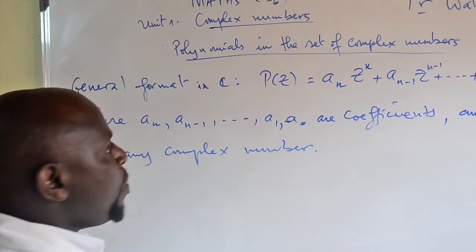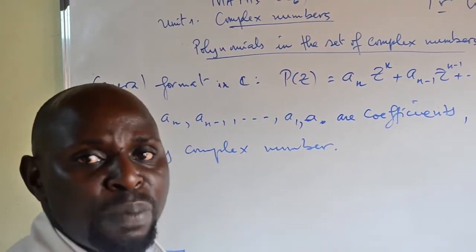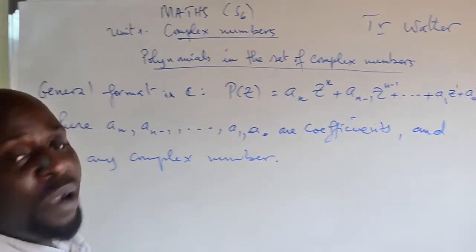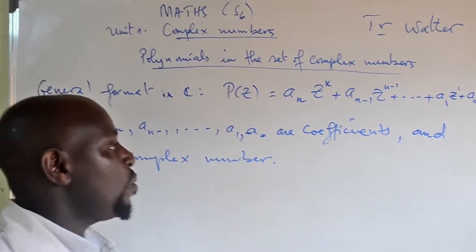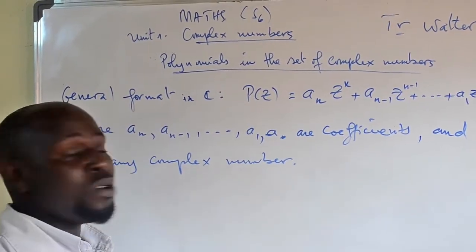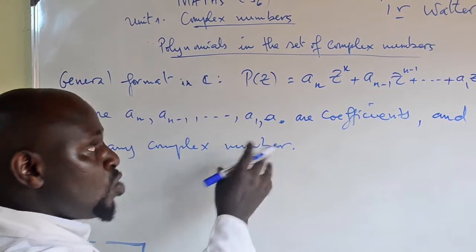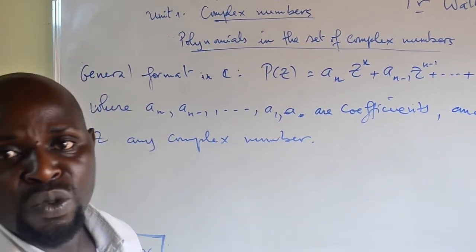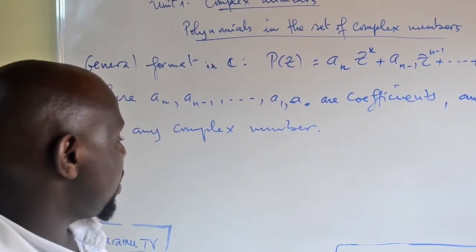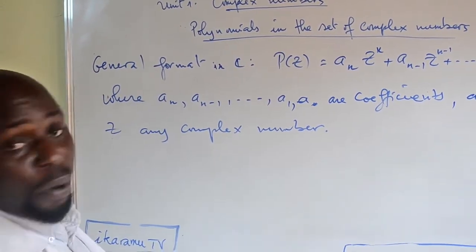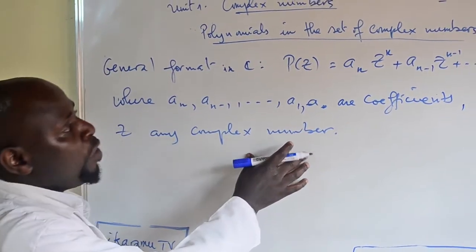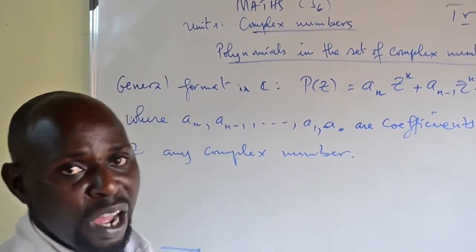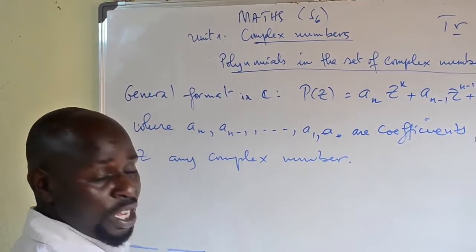So we might have different questions about these polynomials, where we have to factorize them. After factorizing them, we can even solve some equations about them. We are used to factorizing polynomials in different ways, and all those ways will be used here in the set of complex numbers, as they are even used in the set of real numbers. Students, let's have an example of a polynomial of this form, which we shall have to factorize and even solve, and then we shall see how we deal with all of this.